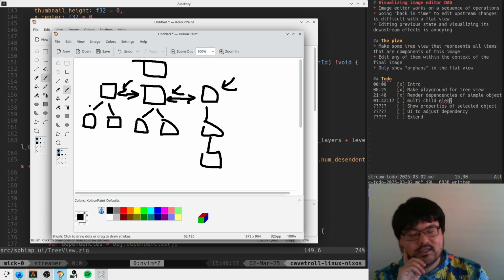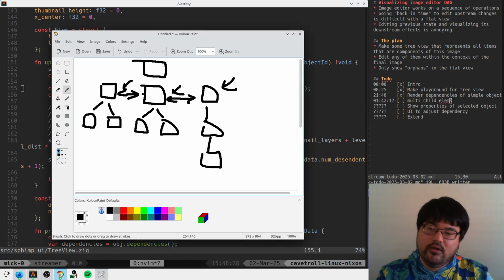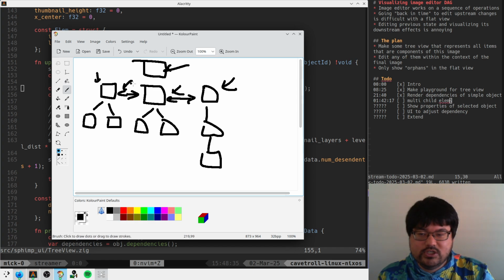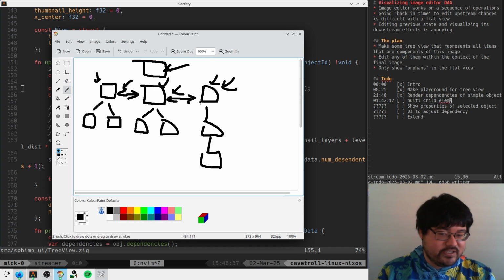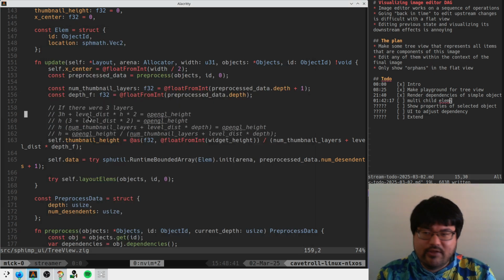That's kind of what my gut says. And so I guess on our pre-process step, we want to find the maximum width of all of our children. So from this guy's perspective, he's going to look at my 3 children. Which one of you guys is fattest? And then each of these guys is going to look at their children to decide which one of them is fattest. I think that's the first step.